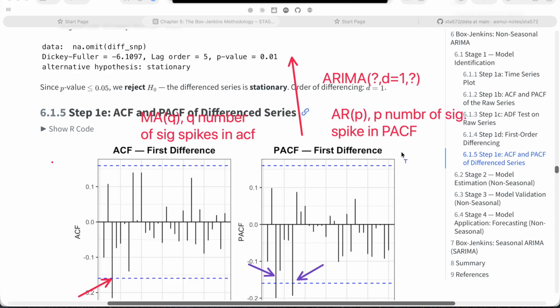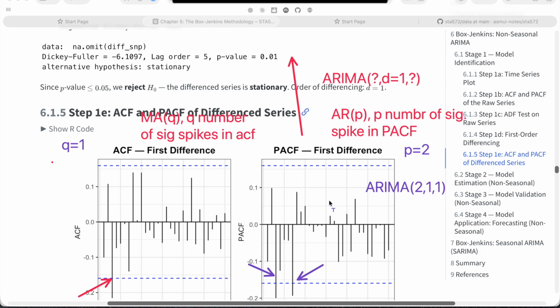Based on our investigation, P equals 2, Q equals 1. So the initial model from this model identification is ARIMA 211.